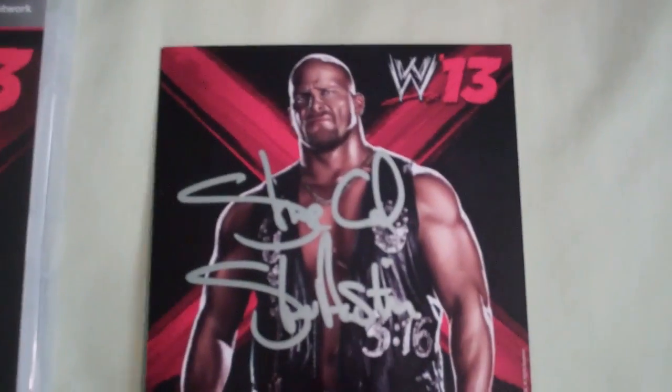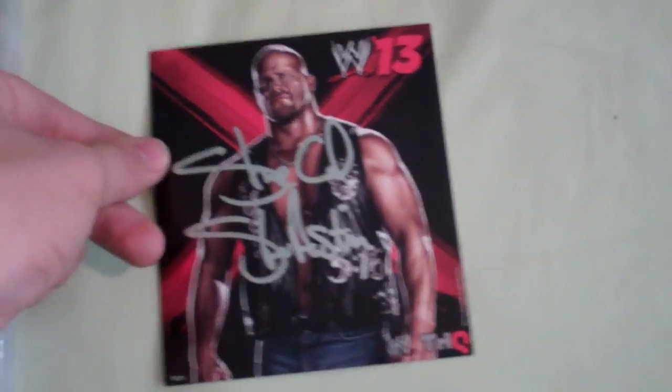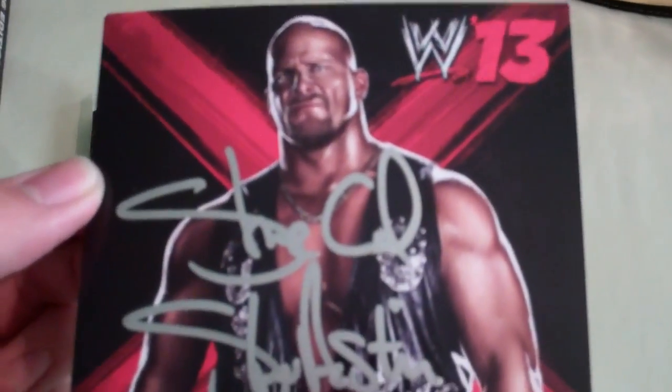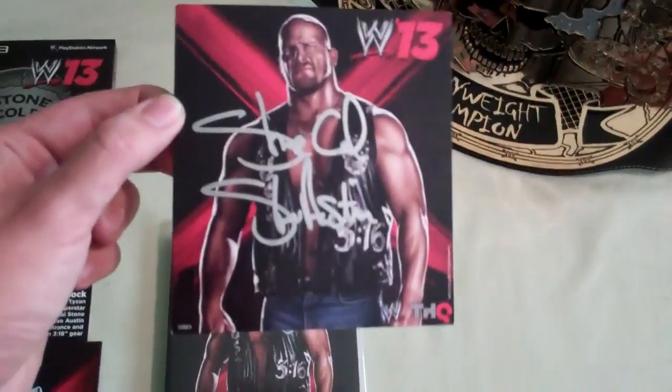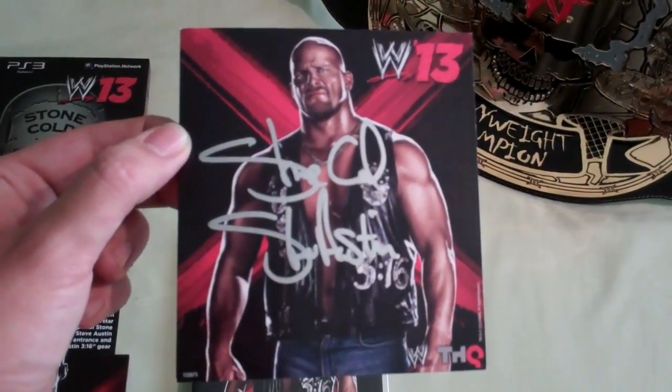And one of the main features is this Stone Cold art card. It's actually personally signed by Stone Cold Steve Austin, as they say. I believe he put up a video on Twitter of him signing a few. And you can't tell from this video, but I've looked at it closely, and you can definitely see pen swipe marks, so it doesn't look like it's just a sort of printing on the card itself. So that's freaking awesome. Can't see that. What that number reads is 133873. I believe that might be what number card this was, because I can't remember off the top of my head how many cards there were. But just to close that shot of that. There we go. Beautiful.